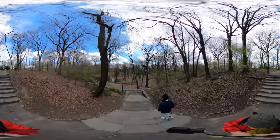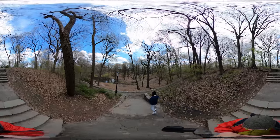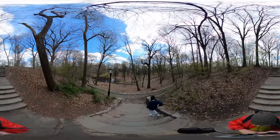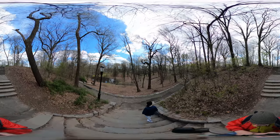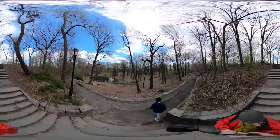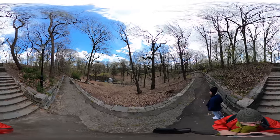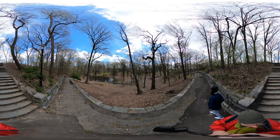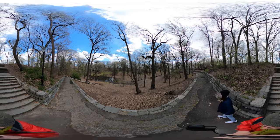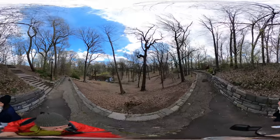Two weeks ago we were at the other half of this locket, which is the Ridgewood Reservoir. You can check out that video on our page. We thought it was a big enough space that we could divide it into two. So now we're going to show off some of the video we took earlier today showcasing the park, and I have some information to tell Mike and all of you listening at home about Highland Park.